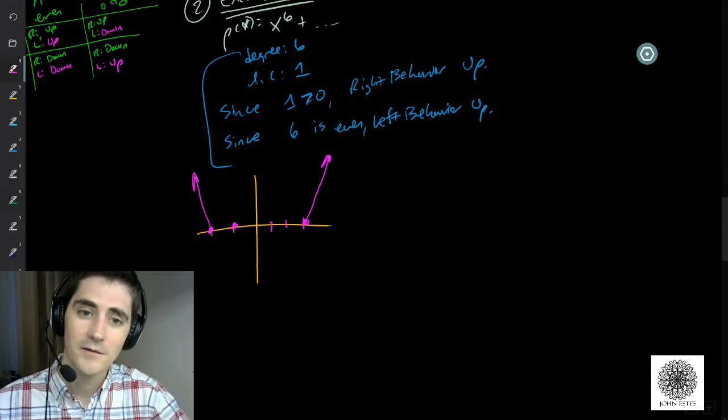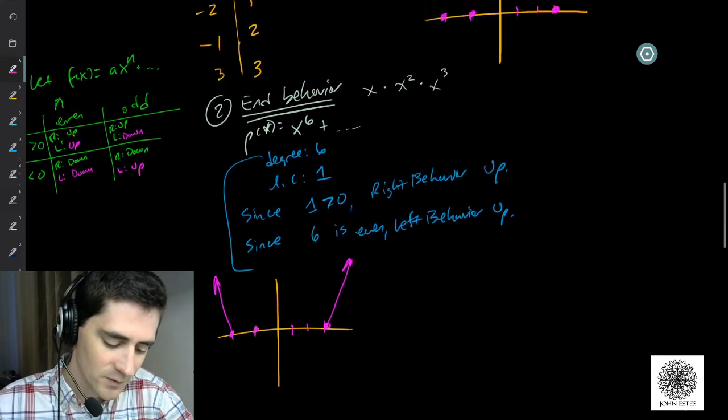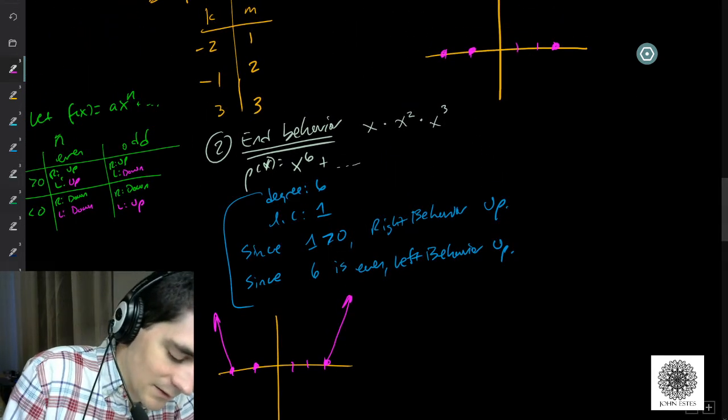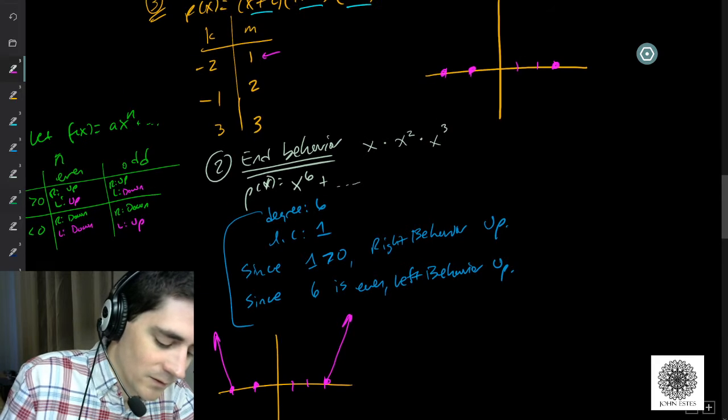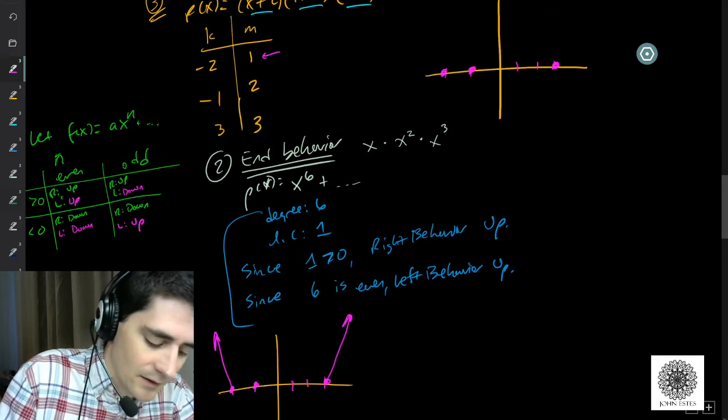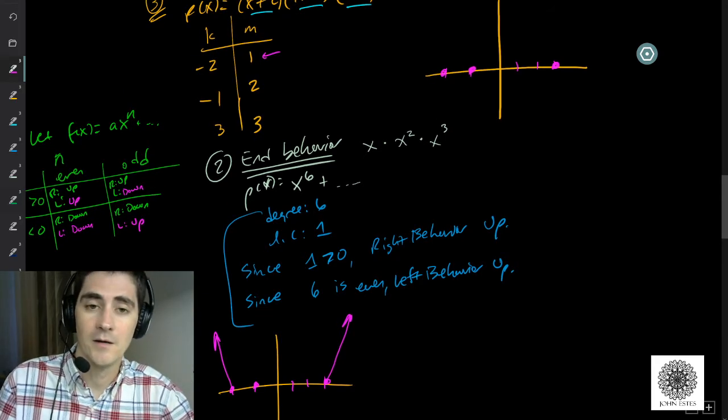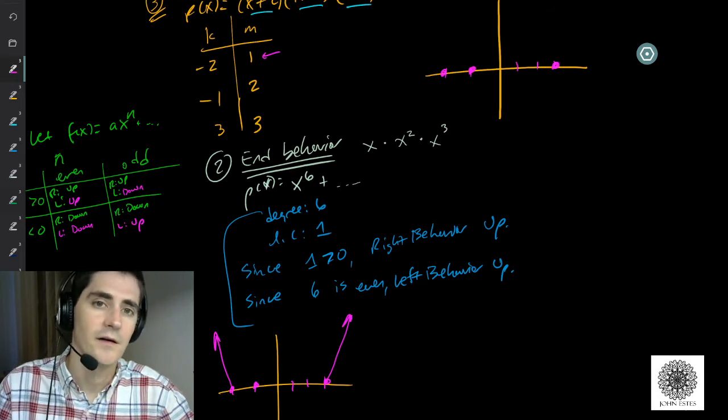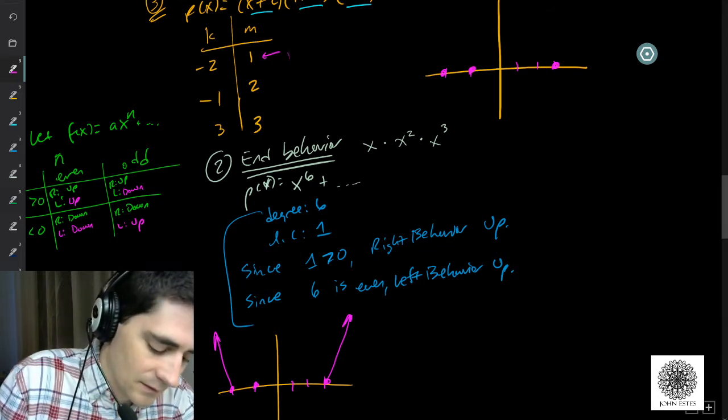Now I just got to figure out how this laces up in the middle. And that's where the multiplicities come in play, okay? So I should have at the beginning, when we looked at multiplicities, at -2, is it going to pass through or is it going to bounce? It's going to pass through because it's an odd multiplicity. Okay, so this passes through.